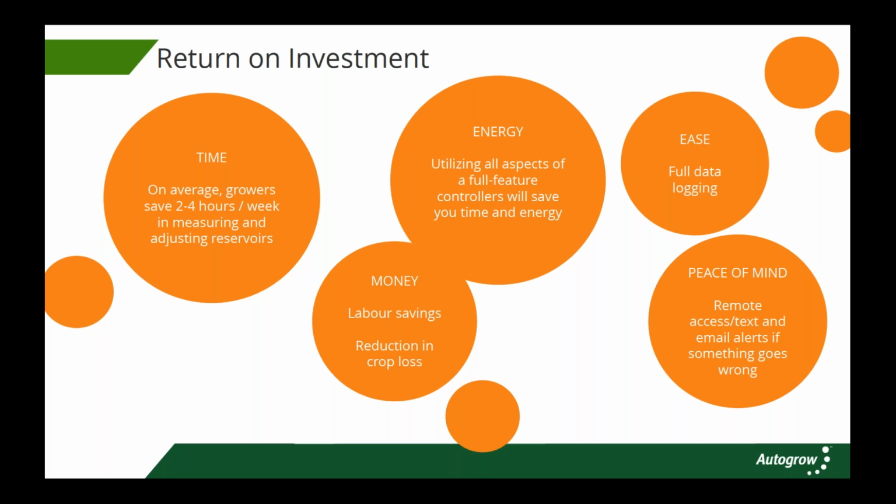We had a grower talk about certain tasks that he had employees doing that he could now automate, and he could cut back their hours a bit and make sure that everything was done properly. So the time aspect can go on and on. The other aspect of cutting back the time of somebody who's doing something relatively menial is that they can now focus on the quality of the plants and make sure that the plants are growing how you expect them. And that means that you're going to end up with a much better crop.